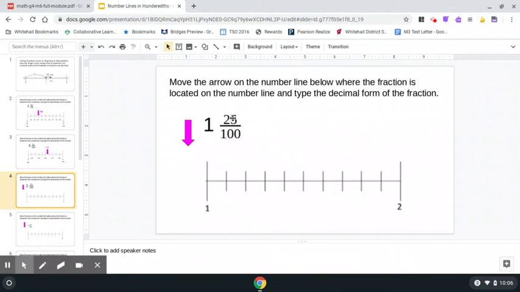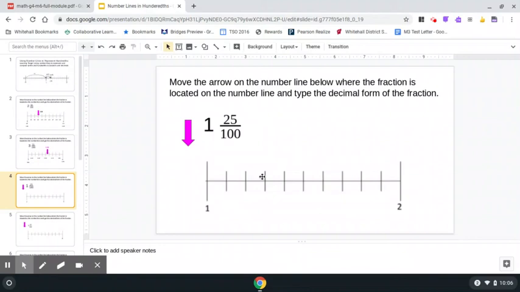Well, I know that 20 hundredths would be right here. That would be 1 and 20 hundredths. And I know the next one would be 1 and 30 hundredths, because I know 3 tenths is equivalent to 30 hundredths.